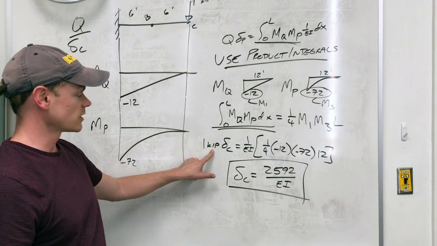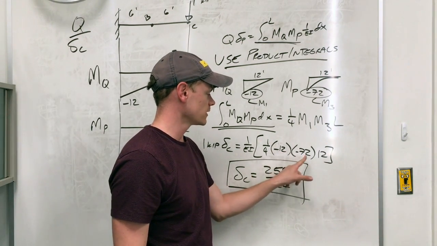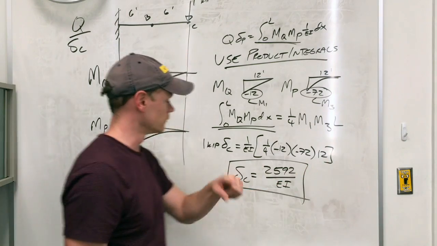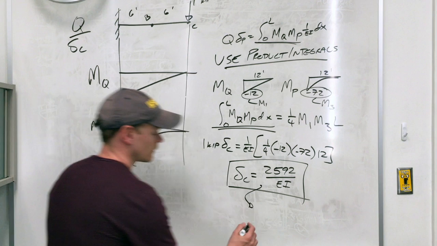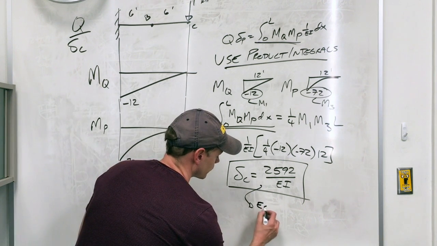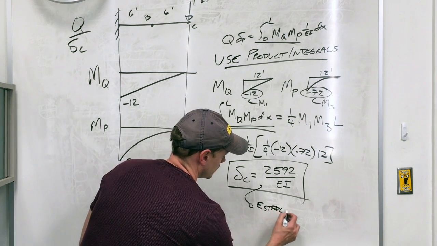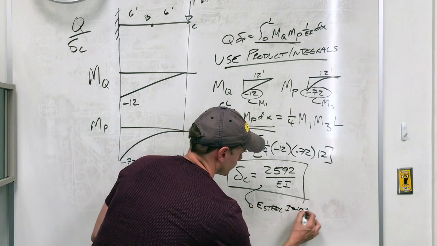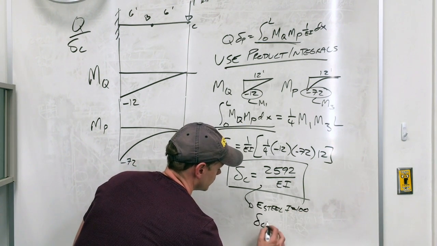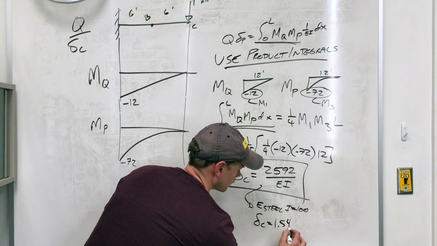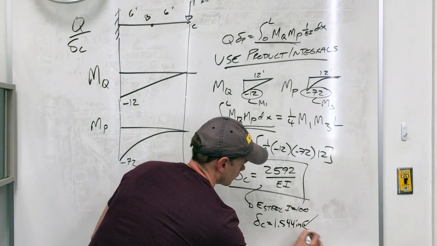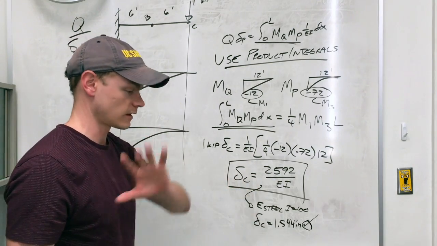Now the units work out the exact same as I explained before. You get this additional kip, but now look, it's very clear. Kip feet times feet. Oh, good, same. And if you plug in those same values in RISA, E for steel, and I is 100, you get delta C equals 1.544. And you'll see that that's the exact same.